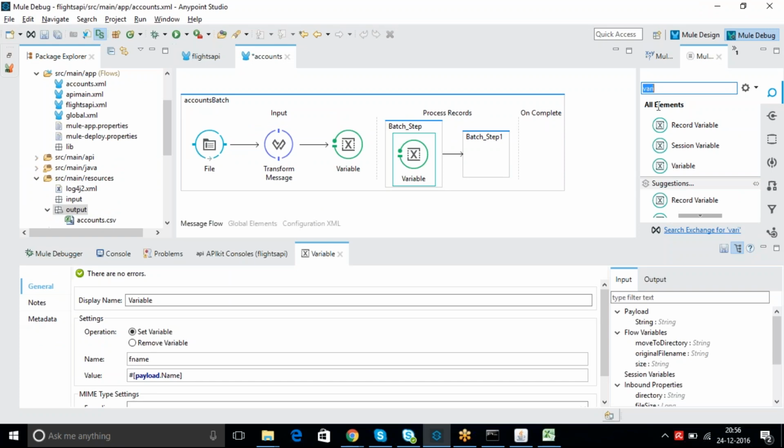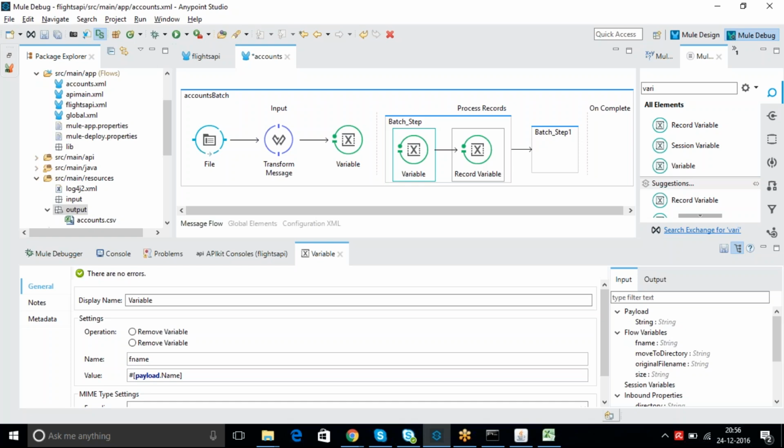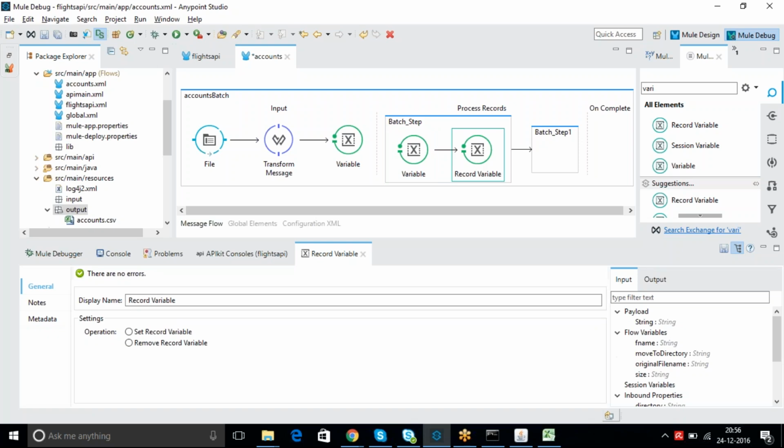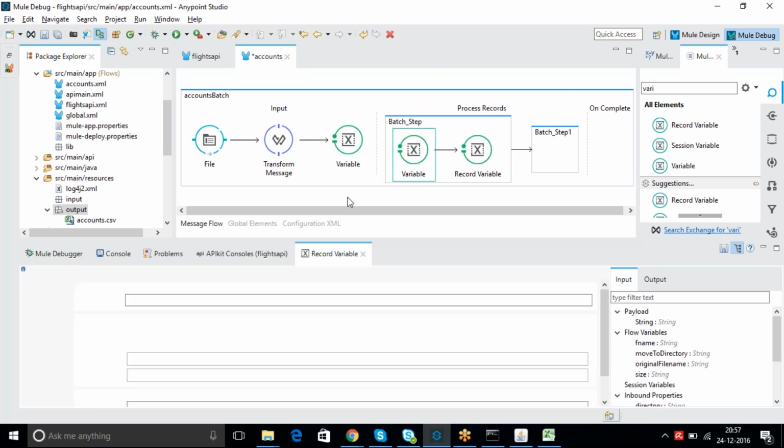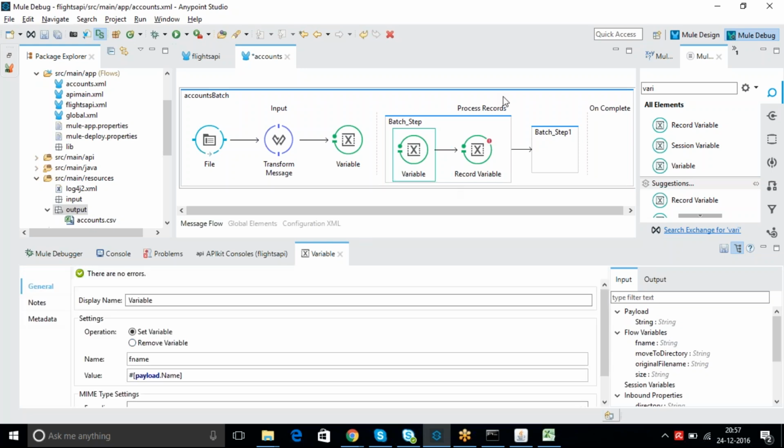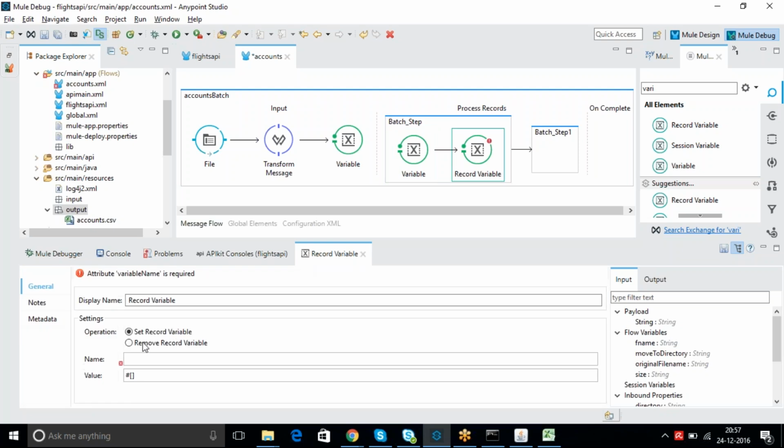Now we haven't used the record variable, right? Let's use that one also, the record variable. We have given this flow variable name, now we'll give this rName, meaning a record variable name.